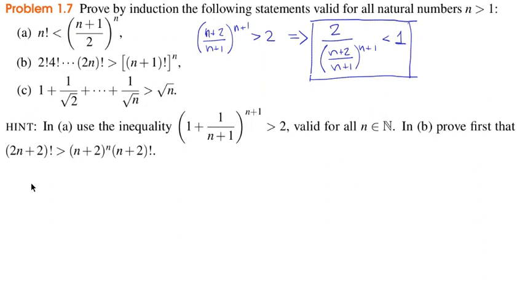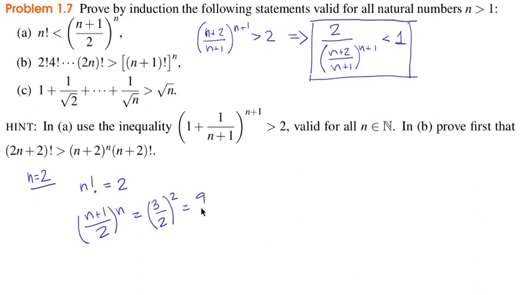Okay, so here, first thing we need to do is to prove it for the basic numbers. So in this case, n equals 2. For n equals 2, we have n factorial, which in this case is 2. And then we have (n plus 1) over 2 to the n, which is, in this case, 2 plus 1, 3 over 2 squared. So this is 9 over 4, and this is greater than 8 over 4, which is 2. Okay, so in this case it holds. N plus 1 over 2 to the nth power is greater than n factorial when n equals 2.